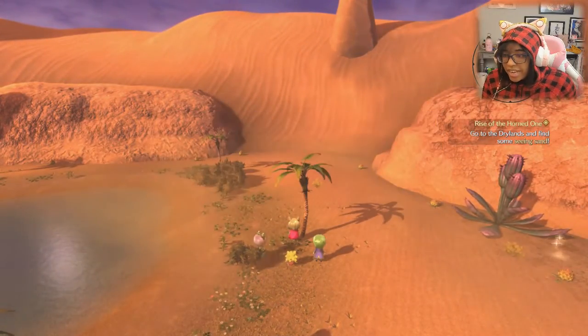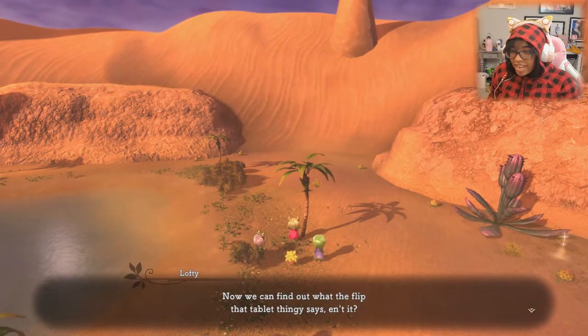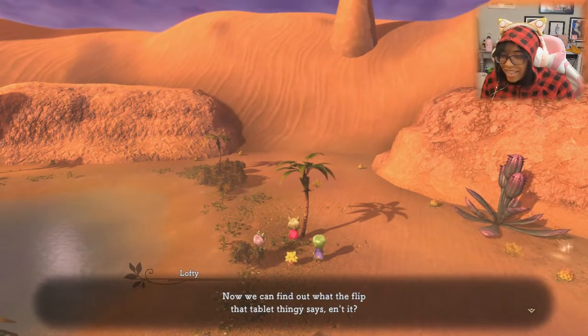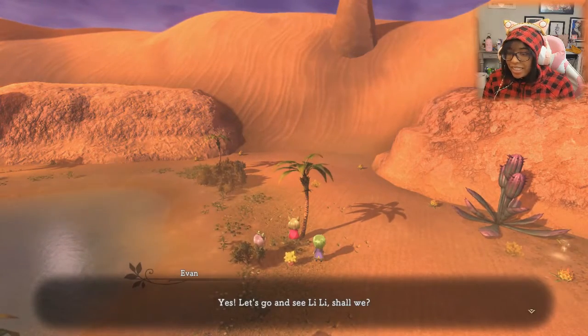You obtained some sand sand. At last, sand sand. Now we can find out what that tablet thing says in it. Oh yeah, I forgot we had the tablet thing we were trying to decipher. Yes, let's go and see Lily, shall we?